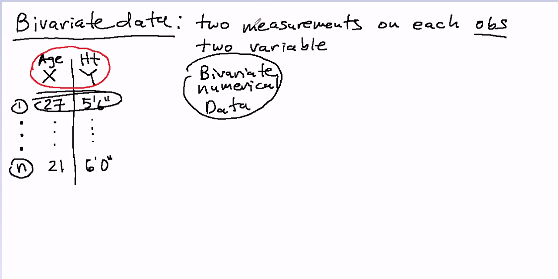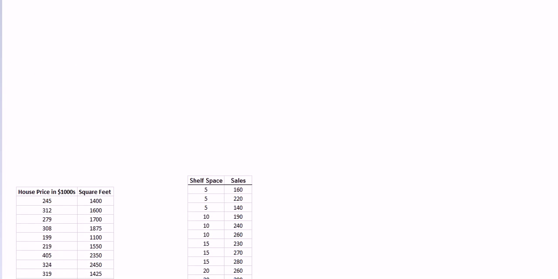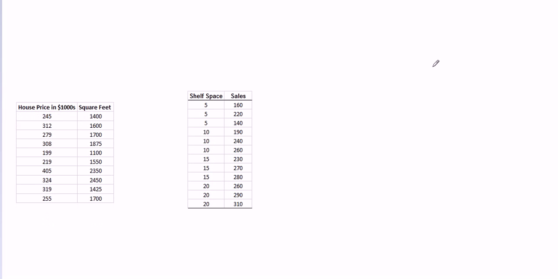Before I leave this video, I want to just show you some bivariate data sets in a more computer setting, like a spreadsheet setting. So here you see we have an x and a y. At this point, it doesn't matter which variable I call x and y. Here, house price in thousands. So this house is $245,000, and square foot is the other variable. It was 1,400 square feet. So this row right here represents one house, and we have 1, 2, 3, 4, 5, 6, 7, 8, 9, 10, I believe, rows. So n is 10 here.